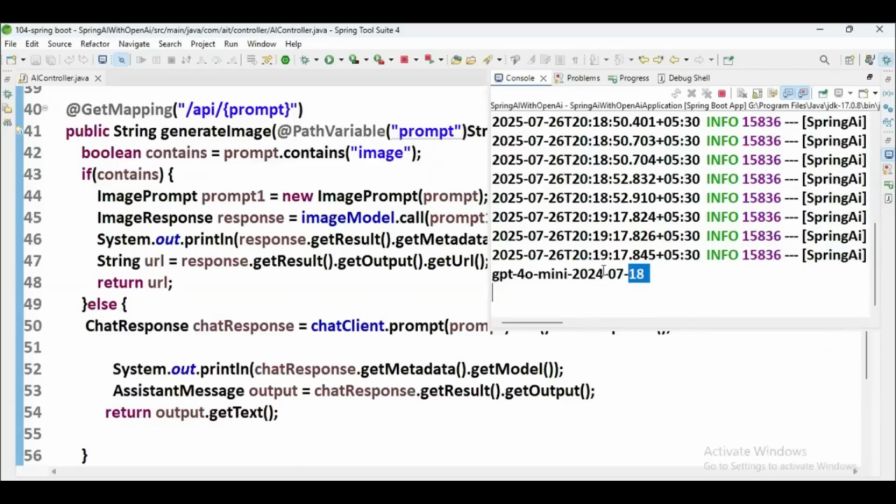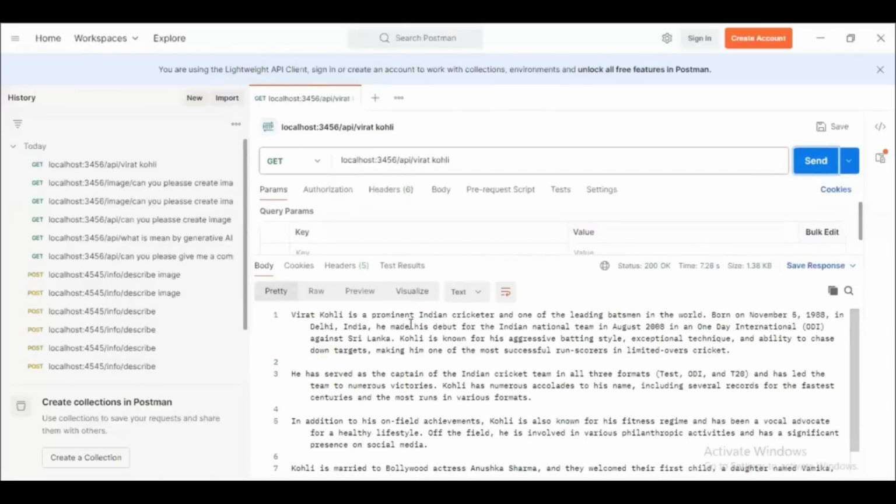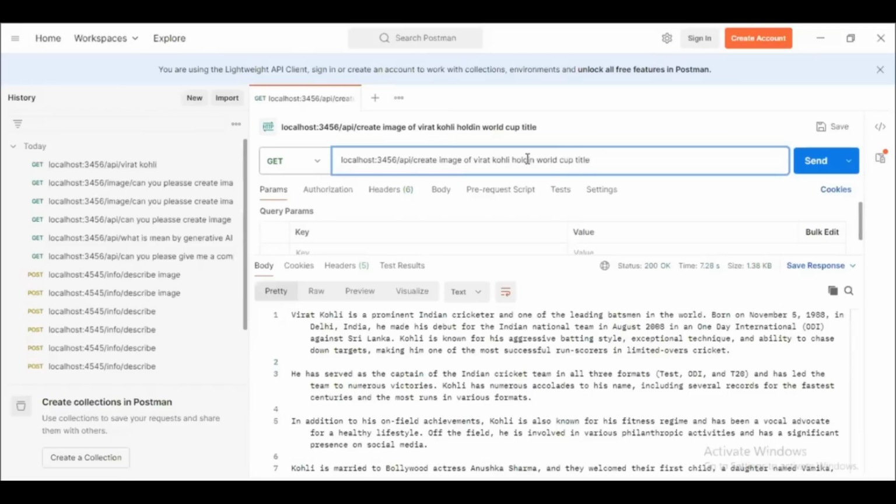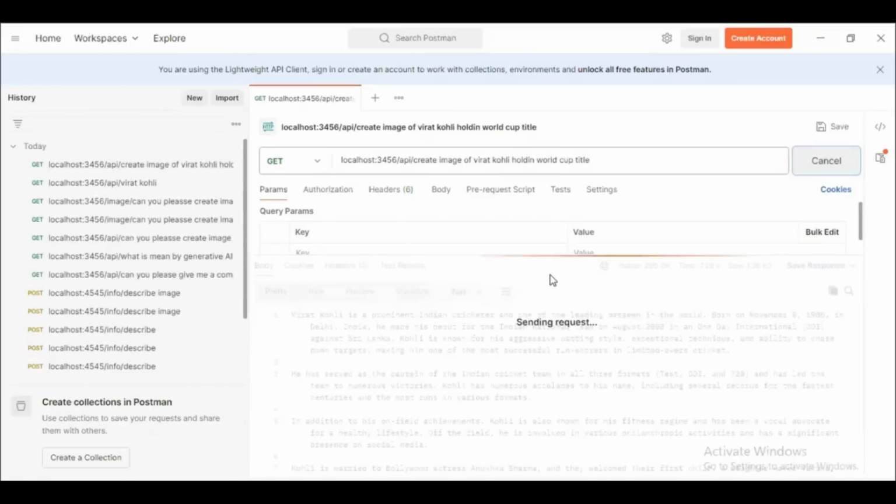This model it is using internally to generate the results, keep that in mind. So we have printed the metadata and taken the model name. Information: Virat Kohli is a prominent Indian cricketer. Now I will say: create image of Virat Kohli holding World Cup title. Set.